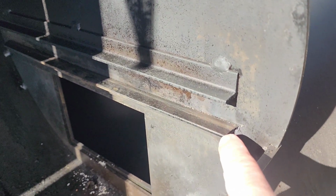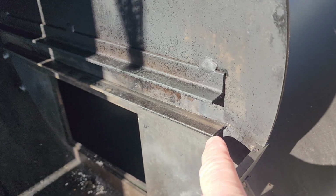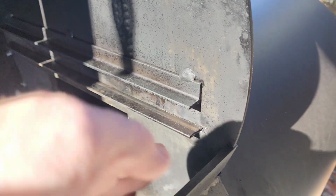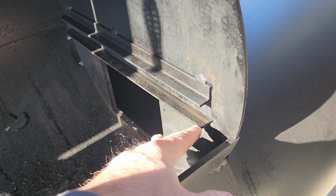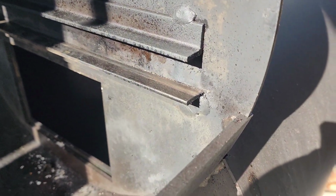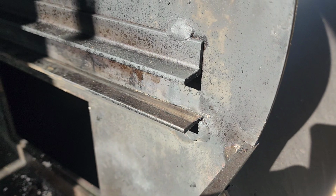on mine, I just can't clear this bottom edge of the lip that the main cooking rack slides on. I put the grate in down here, and it just catches. I'm not sure if they did that on purpose. Probably not, it's just placement. So I'm going to knock about 20 millimeters of that off on both sides.